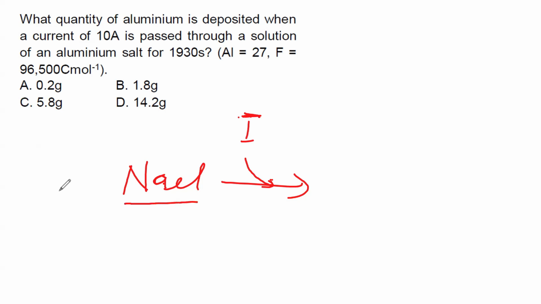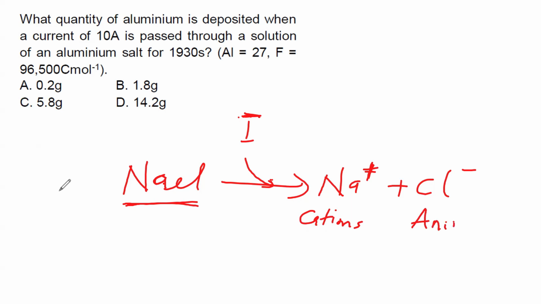So this is the chemical compound. Usually an ionic compound or covalent compound, during electrolysis, when electric current is applied, they break down to generate ions. The ions generated here are the sodium ion and the chloride ion. The sodium ions have a positive charge, so they are called cations, while the negative charges are called anions.